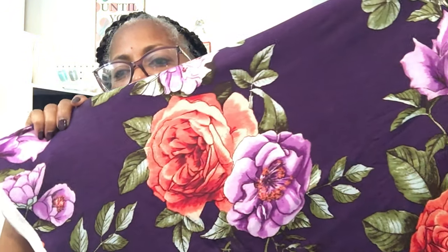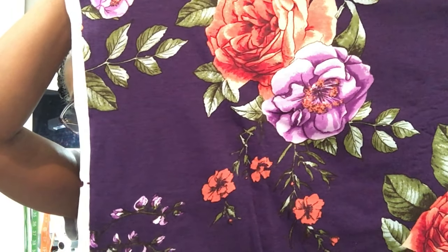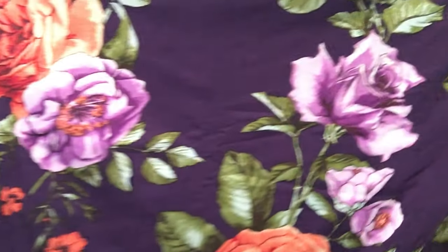And my last thing I got, and I got that because I love the color purple, is a dark purple lilac coral large floral rayon spandex. And I just love the color. I just thought it was so pretty. I love every stitch of color that they put into this. It is really, really gorgeous fabric.